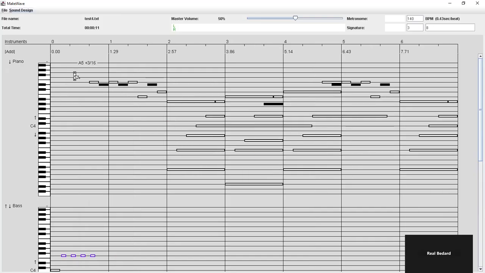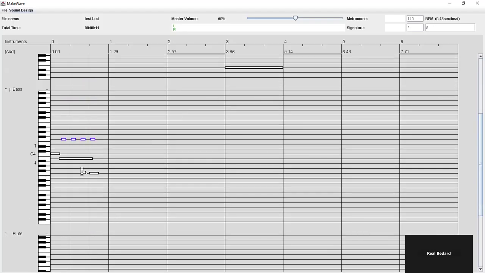All right, so I have a couple of instruments here. This one has some special notes. You'll notice it's in purple. Those are repeating notes. And let me add another one here just for fun. And I can right click and extend it a little bit. So it's 3/8 of a beat. Then I can go to repeat and say repeat it 20 times. And there you go. You got 20 notes repeated. And it will actually tell you in the green box, repeat 3 of 20, 4 of 20, and so on and so forth.